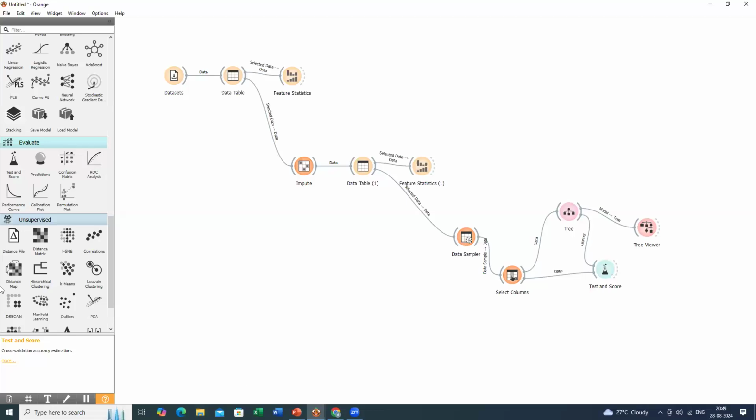Yes, we can also use this for a qualitative data set. If you have a qualitative data set and you have to convert that data into some form, such as a nominal form or an ordinal form, that is also possible. So both for qualitative and quantitative data sets, we can use Orange.